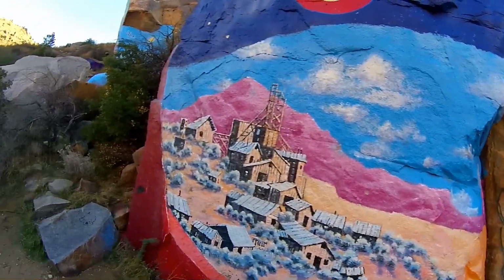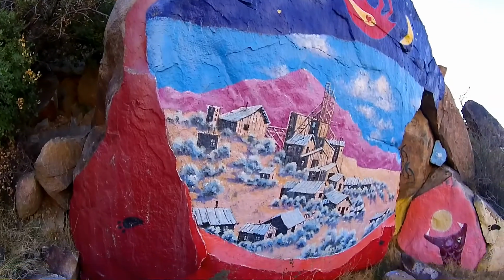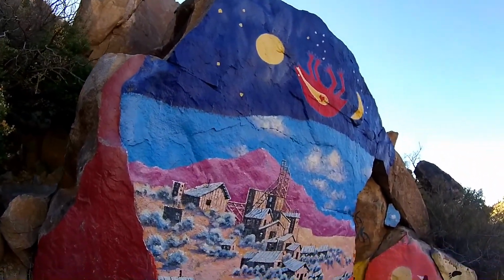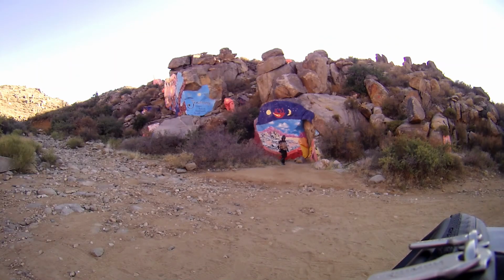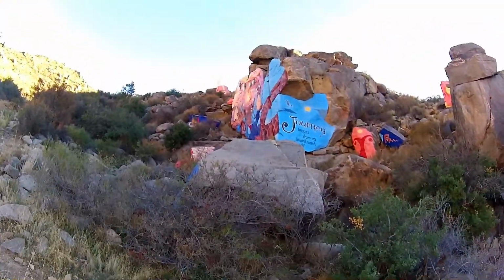Not sure the meaning of anything. I'm not sure that there is anything that shows any real meaning. It's kind of, I think, his take on the petroglyphs that the Indians did. I don't think they mentioned that he was here any more than 1966. He was kind of a hippie kind of guy. I suppose 66 was kind of before hippies, more like a beatnik, turtleneck wearing type dude. But kind of creative. It looks pretty neat.